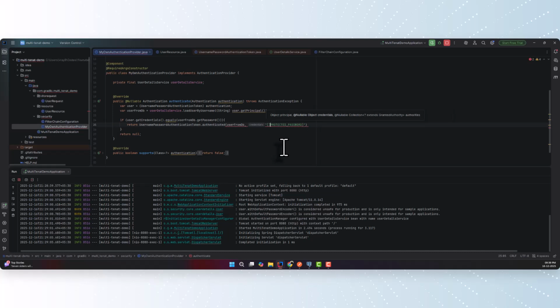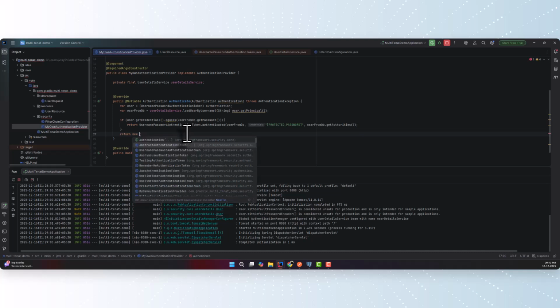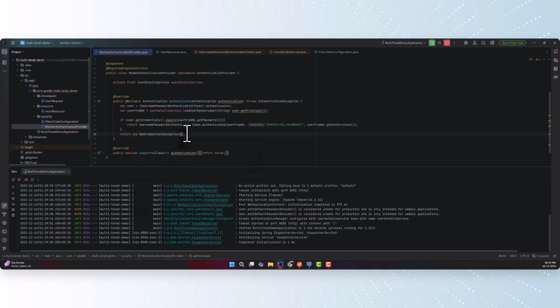And the last parameter is authorities, that is granted authorities, so pass user from DB dot get authorities. If that is not the case, like password did not match, in that case we will say bad credential. We cannot return this.